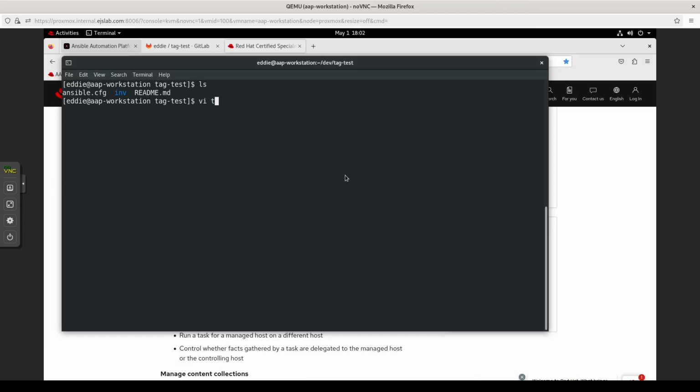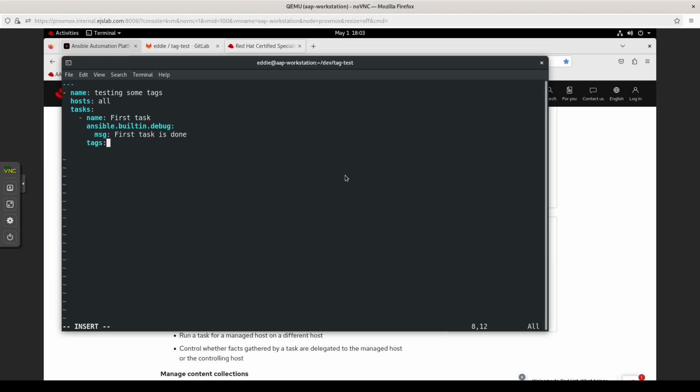We'll just call it tag test.yml and we'll name it testing some tags and run this against all. We're just going to use the debug module for all these kinds of things. So this is going to be first task. It's built in, did I spell that correctly, built in debug. Now I wanted to start getting the habit of doing the indentation for tasks like I do other lists. All right, and message: first task is done.